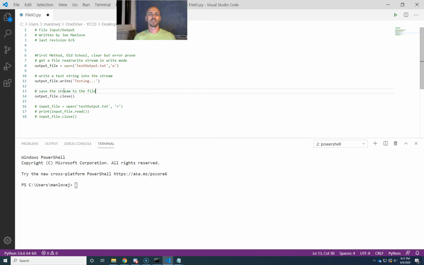Right, so that's going to take the file that was there, and it's going to overwrite it with the result of this stream. It should be noted it is a straight overwrite. If you open a file in write mode, whatever was in there before, once you save it, it's gone. If you want to open a file, change what's in it and then save it again, you need to open it in read mode, save the contents somewhere, then open it in write mode, then save the new contents. There is a way to do this with a read plus mode, where you can read and write, but I don't recommend it.